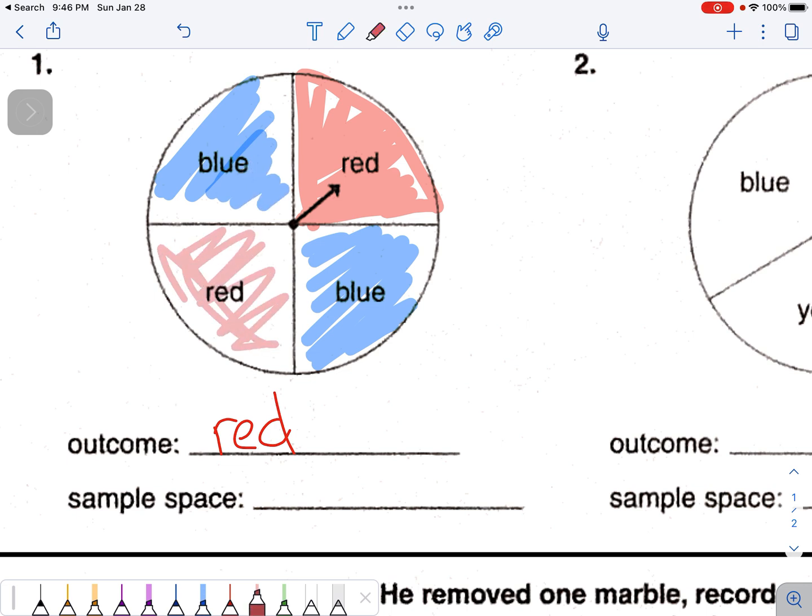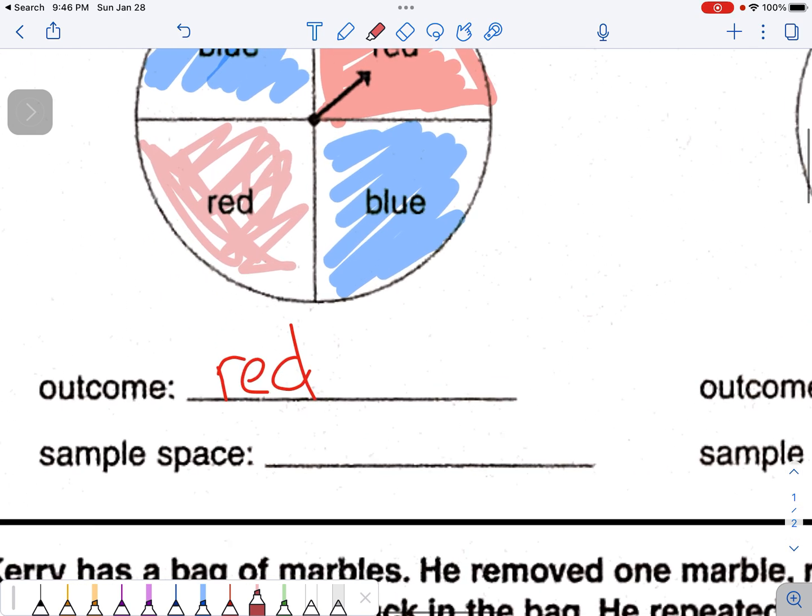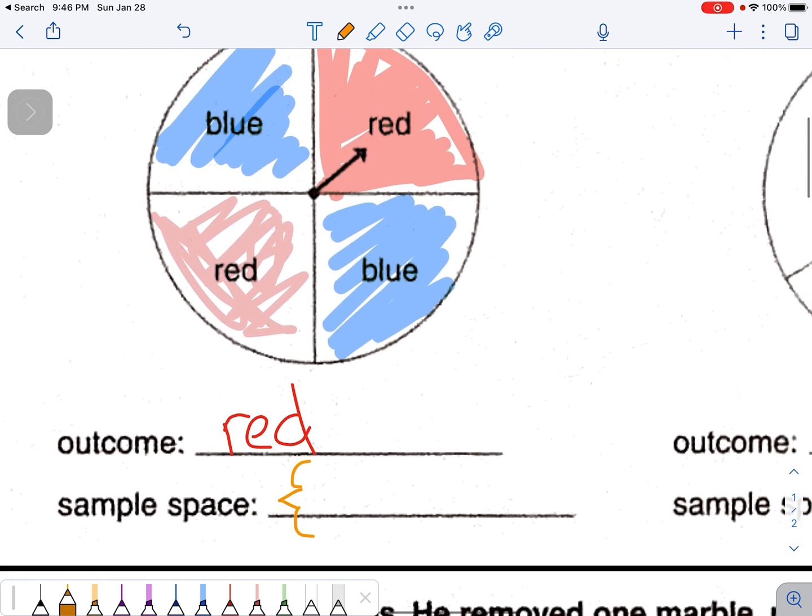So I am going to use brackets, which are kind of like parentheses, right? So they look like this. If you have trouble making those, something you could do is a C and a V and a C. It's not perfect, but it gets you the idea. So I see that there are two reds, so we're going to say red, comma, and there are two blues, blue, comma, blue, and then you need a closing bracket that goes the other direction. So C, V, C, close enough.